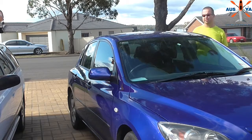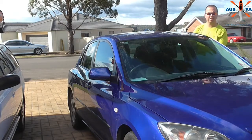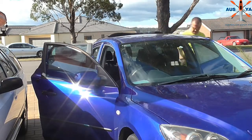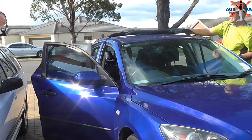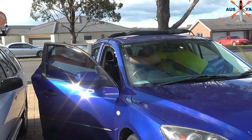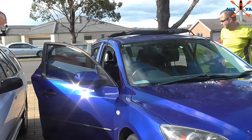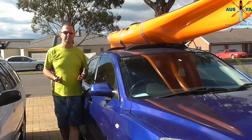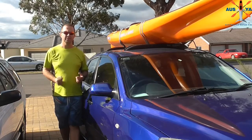First thing that we're going to do is pop the doors open on the car, and then we're going to lay the kayak racks roughly where we want them, and position the straps underneath the car. Super simple. The racks are now on top of the car. All we now need to do is put the kayak on. And here we have a really simple solution for transporting kayaks when you don't have a permanent roof rack solution on your car.